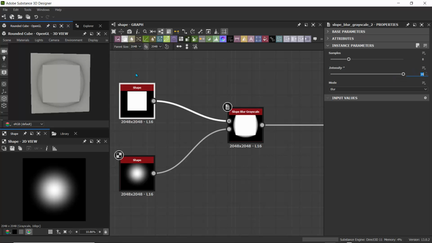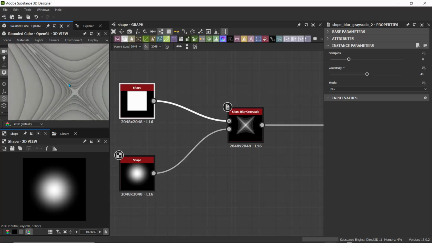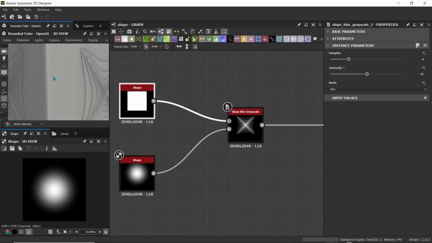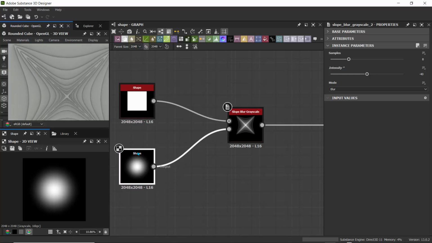So let's try something like -40, like so. And you can see what we have here. So we're creating these fun, interesting shapes like so. And it's doing that based on the falloff of this grayscale shape here, this one here.